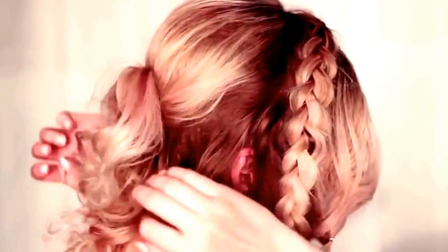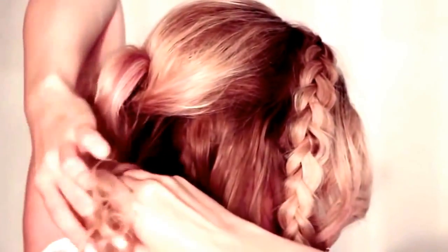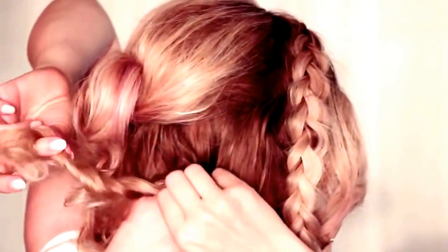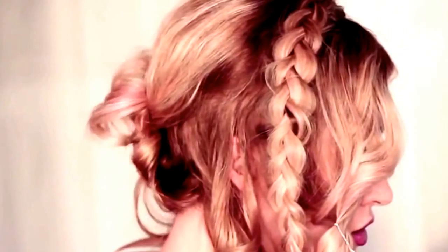We want to incorporate all the hair into a kind of loose bun, creating multiple twists. So pick a first strand of hair at the back of your head and loosely twist it. Usually I create a kind of tight twist at first and then tug on its sides to loosen it up. This way I can control the amount of volume I create. You want to secure the ends of this twist right above the elastic band and under the ends of your tiny ponytail. Grab the following strand of hair right next to the first one and repeat the same procedure. Twist it, tug on this twist to loosen it up and secure it in place.